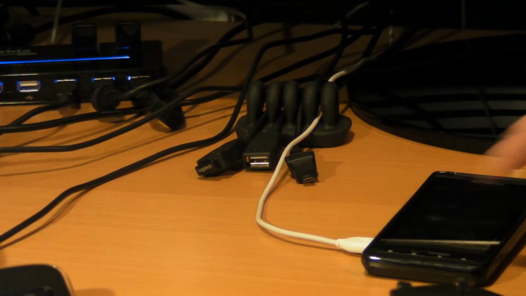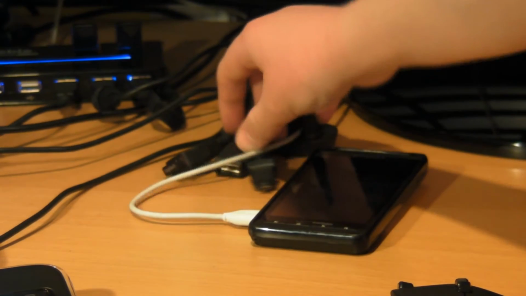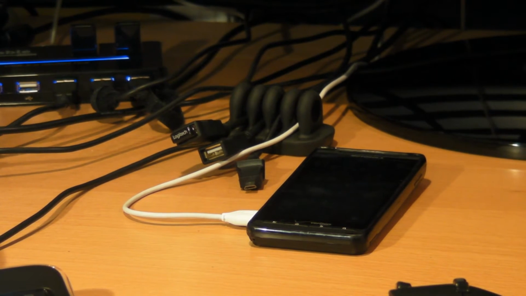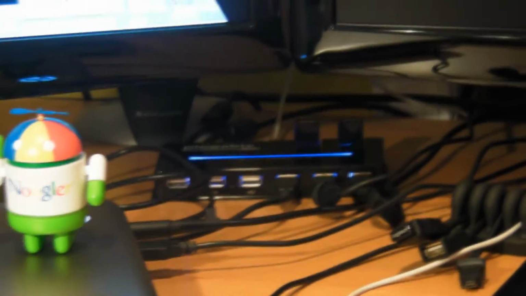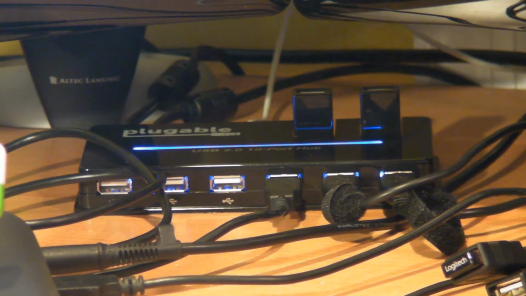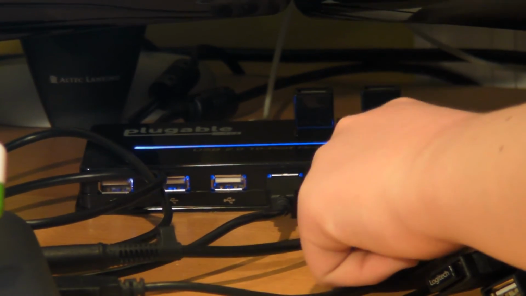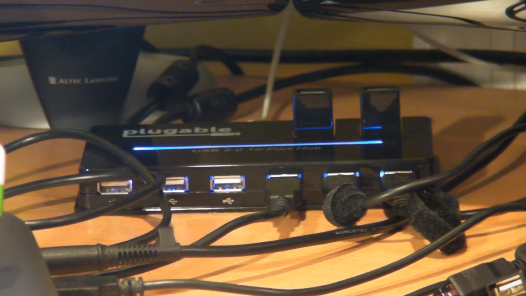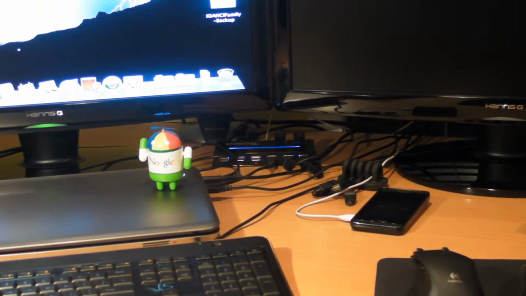Right here, you see that QWERTY. I have a phone USB cable plugged in, mouse charger. These two are the USB extenders, and I have my mouse and keyboard plugged into them because the distance is a little bit long for the receivers to reach, so that's why I use them. Over there, I have my 10-port USB hub. That thing is awesome. USB 2.0. I have a USB 3.0 hub. It has 4 ports on it, but currently I don't have any 3.0 devices, so I really don't need to use it. So I have my charger for my keyboard and the connectors to different various chargers connected over there.